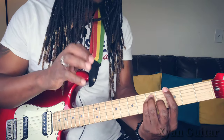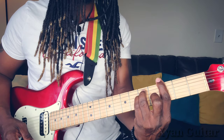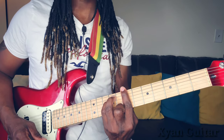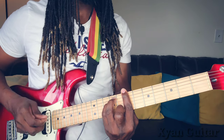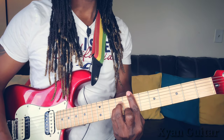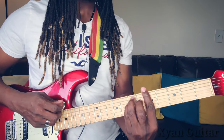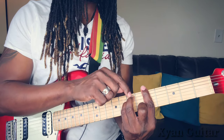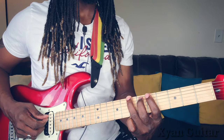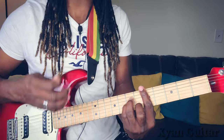Again, slower. The 1, which is a major, to the 3, the 3 is a minor. Then to the 6, which is a minor. Realize that I'm not out of key. To the 2, which is a minor. To the 5, which is a major. Because if I do this, it's not going to sound right.